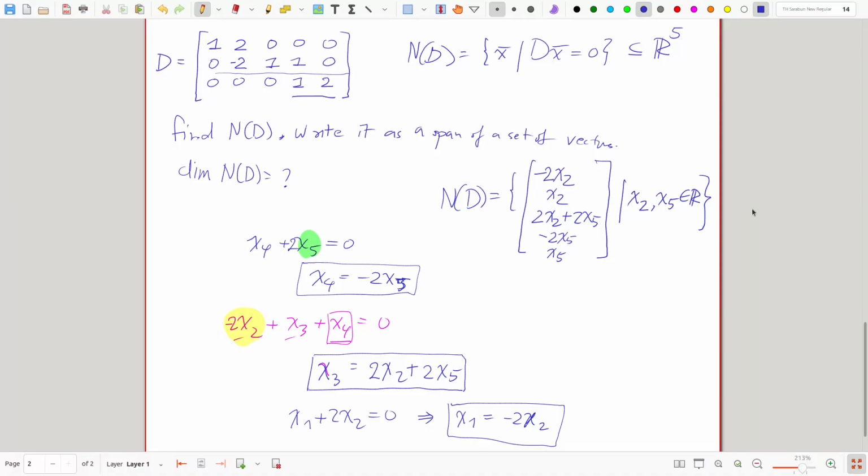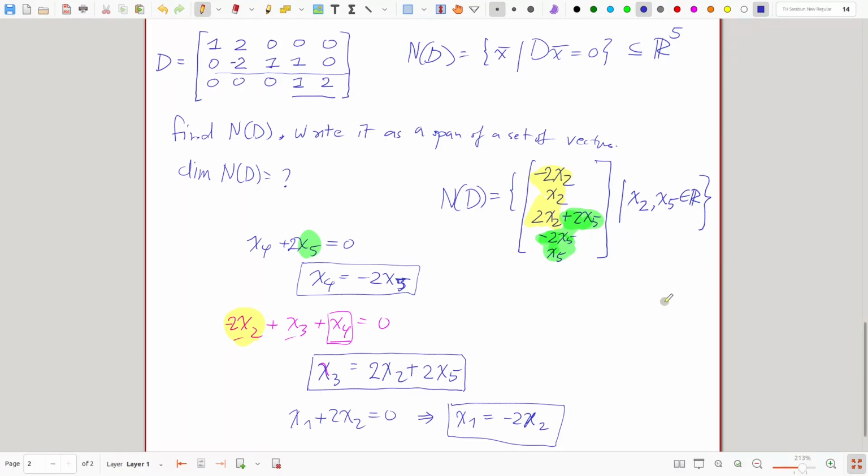It's more complicated than the previous example, but that's how it looks. Can you write this in terms of a span over vectors? Can you view this as a span over vectors? There are 2 vectors combining here to become these vectors. Do you see 2 vectors? One depends on x5. These are the parts that depend on x5, and these are the parts that depend on x2, right?